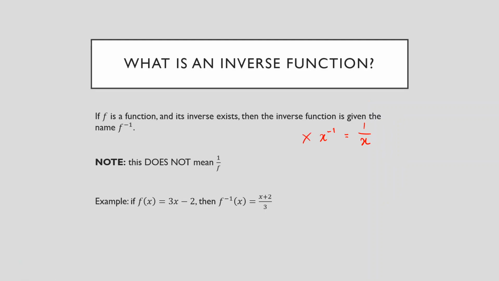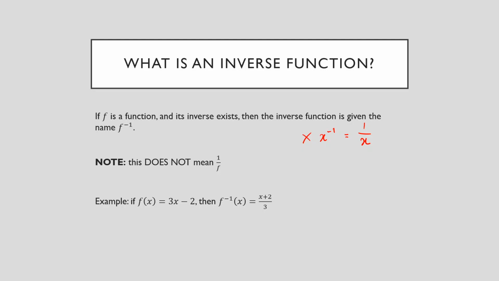All right, let's look at another example. Here I've got f of x equals 3 times x minus 2. So what that means is I start with an x value, I throw it into my function f, and my function does a whole bunch of stuff to it. Think of a function like a machine. You give an input to a machine, the machine does something special to the input and gives you something else at the end. In this case, if I put x into my function, first my function multiplies that x by 3. Then in the next step of the process, it subtracts 2 from that number. So we start with x, multiply it by 3, subtract 2 from that.